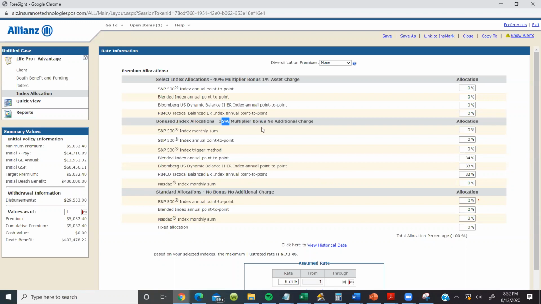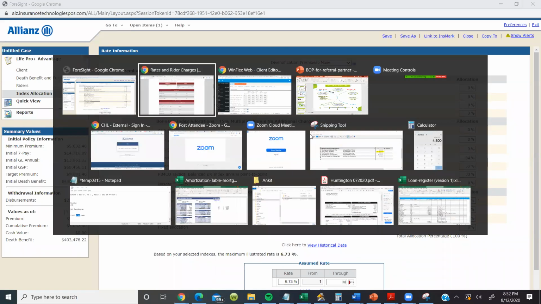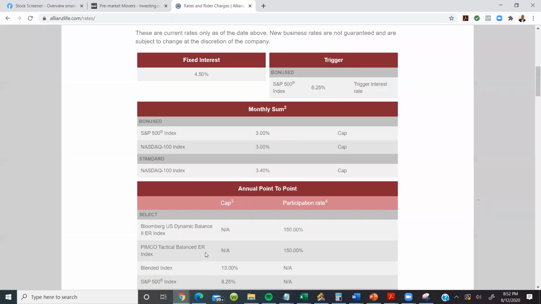And no additional charge. Select means 40% additional bonus, but 1% charge. Yeah. And standard is no bonus, no additional charge. That's right. So if you have to go to S&P index, for example, then I think it makes sense to go with standard.